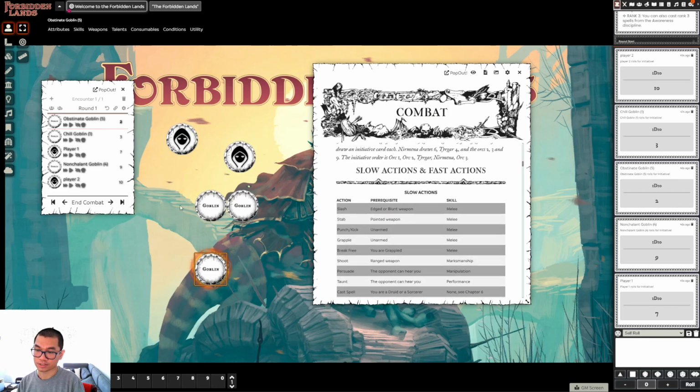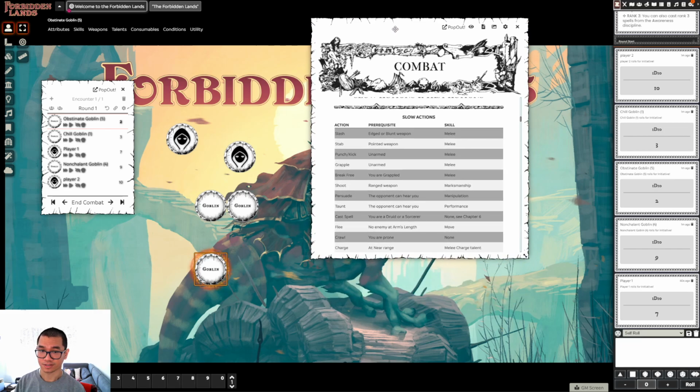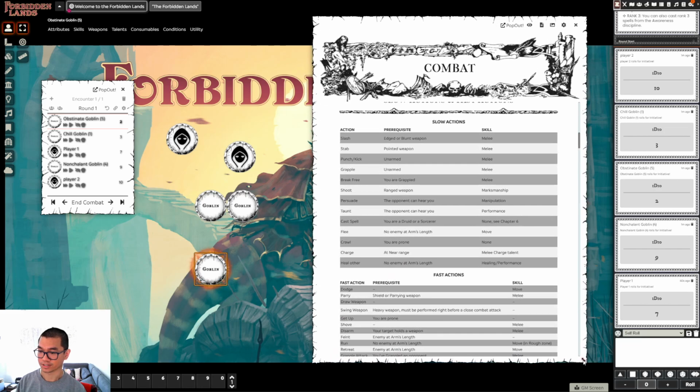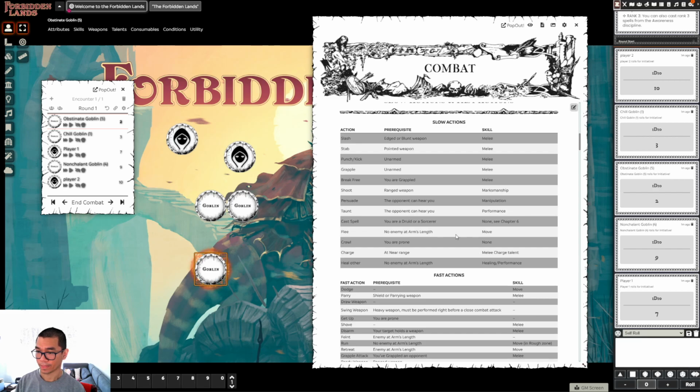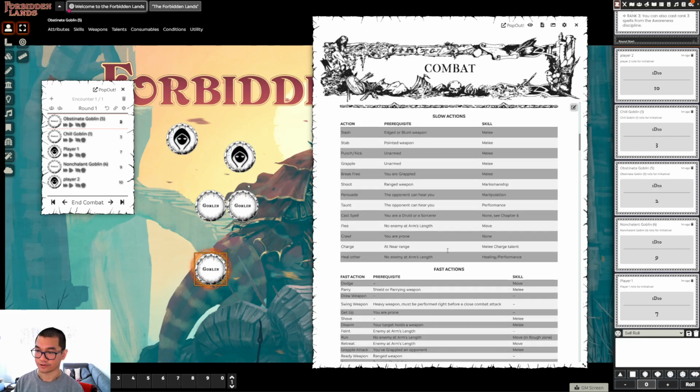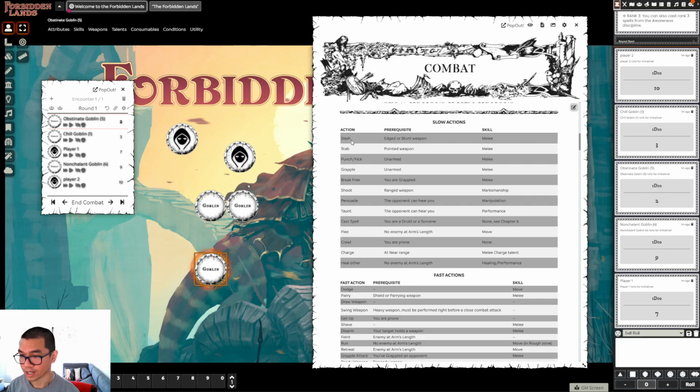The main thing is that there are two types of action, slow and fast. In each round, you can do either a slow or a fast action. It is quite simple. Follow the actions on the list: what is regarded as slow is slow, fast is fast. If it is a simple thing that won't require a lot of time, you can usually decide it is a fast action. Slow includes slashing, stabs, most combat things, casting a spell, even fleeing.